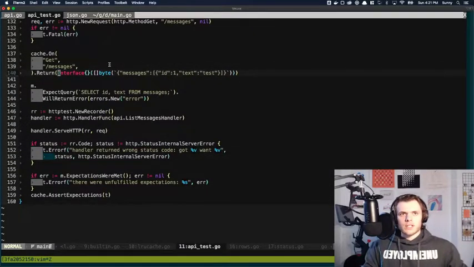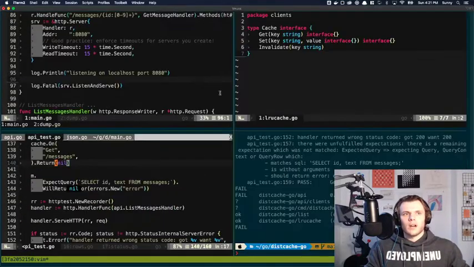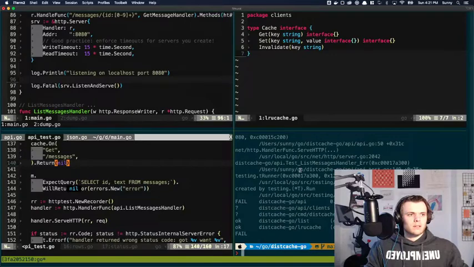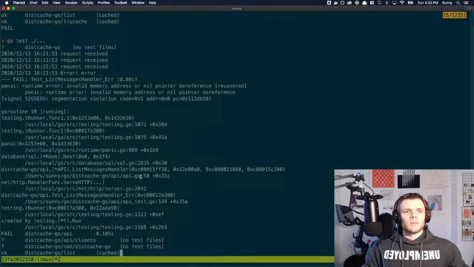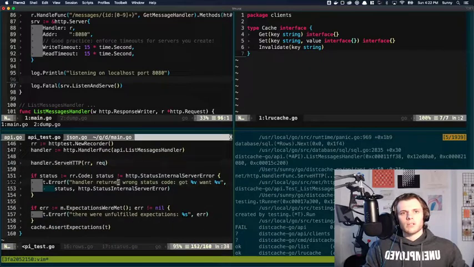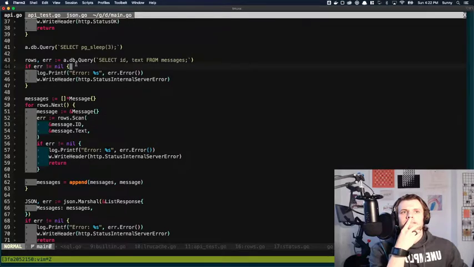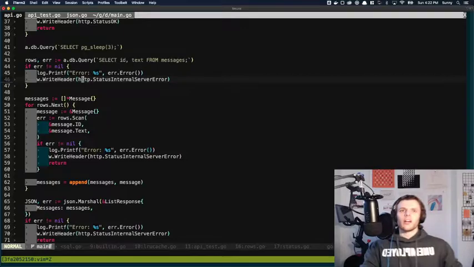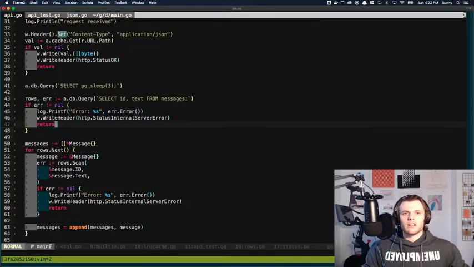You know what the issue is? I want to return nil here. That's the issue. All right, now let's try it again. All right, seg fault. Line 50 again. But I shouldn't even be going to line 50 because I should be backing out here. Oh, I got return. Ooh, good thing I did that test. I got return here if there's an error.